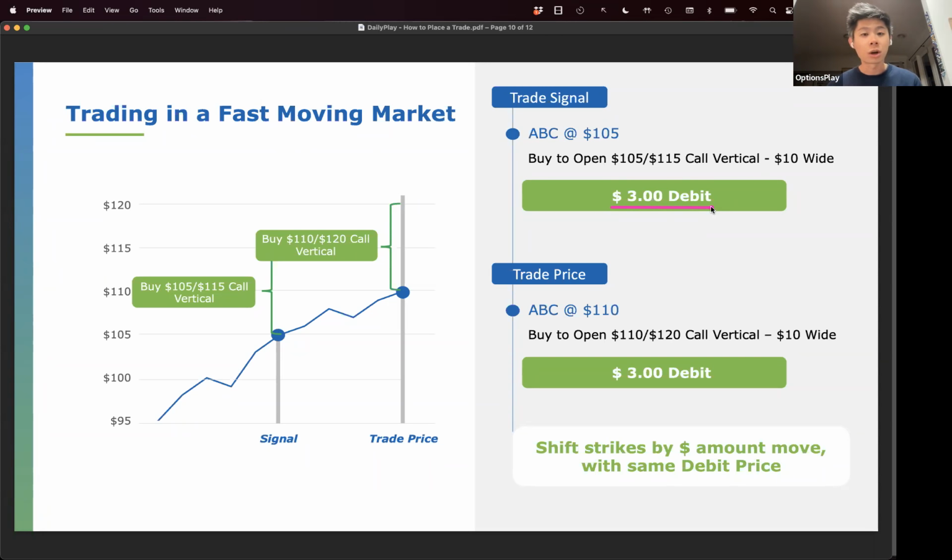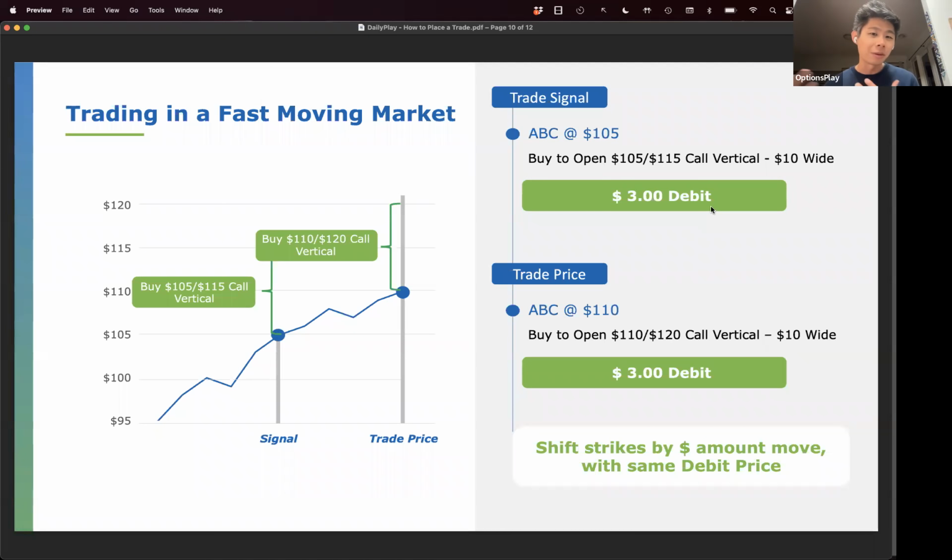So that's really where, if you don't have the option of adjusting the strike prices, you're going to have to adjust the limit price. So what I suggest you do is look at the midpoint of the spread at that time, meaning the same strike prices, look at the midpoint and use that new midpoint as your new limit price to potentially enter this trade, as long as you still believe that this is still a valid trade.